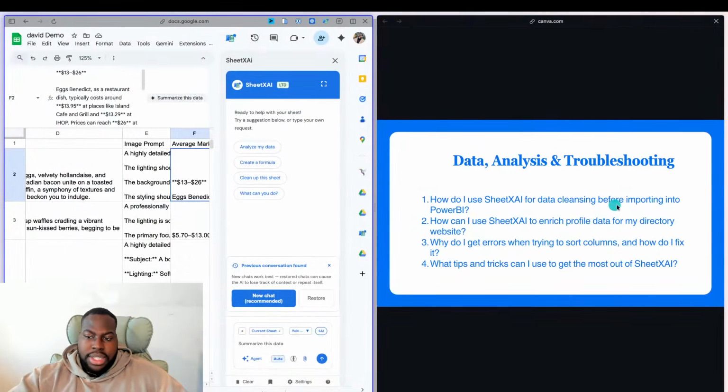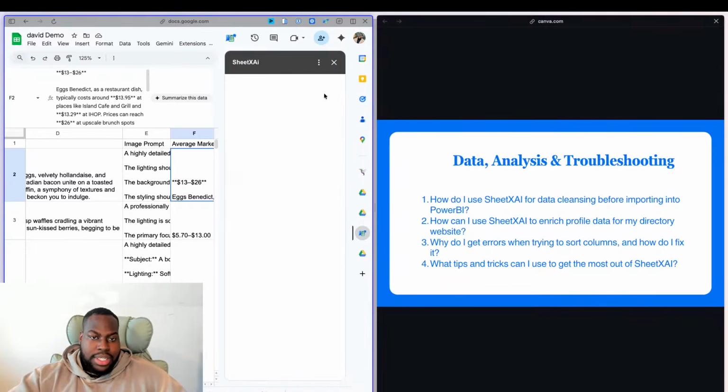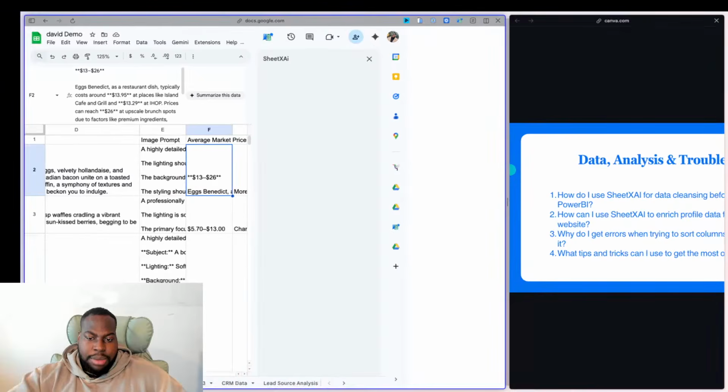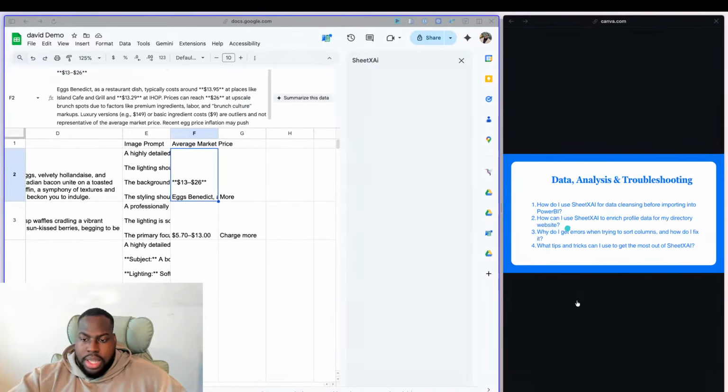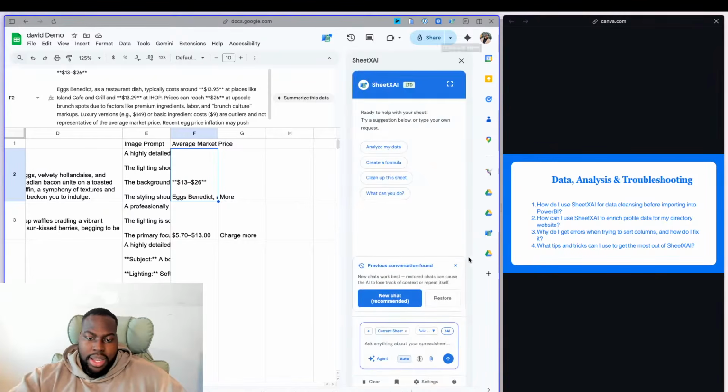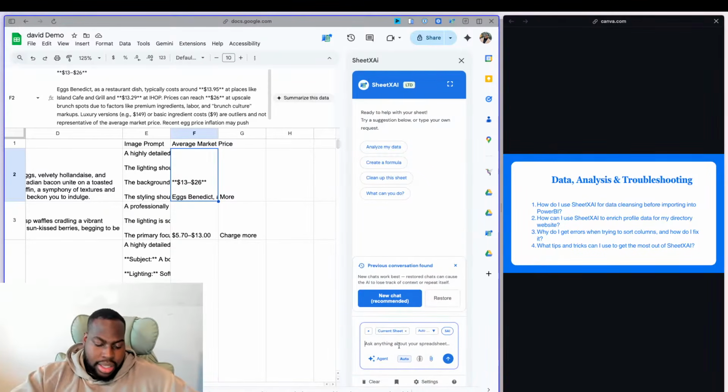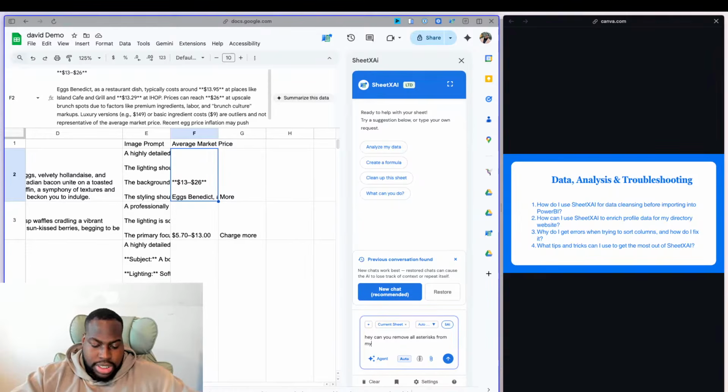Let's see, data analysis and troubleshooting. How do you use SheetXAI for data cleansing before importing into Power BI? It's entirely up to you. This specific question is more about how you want to use it. What do you consider clean data, right? For example, I could be like, hey, can you remove all asterisks from my sheet?